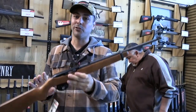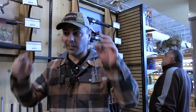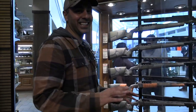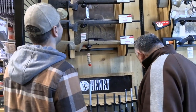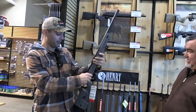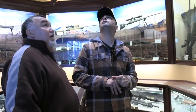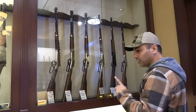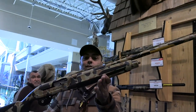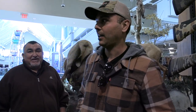Typically you go look for a 10-22 Ruger and they only have like one or they'll be out of stock. Look how many they got — like 10 of them lined up! I'm so overwhelmed and excited. There's some names I've never even heard of. Just buddy, you haven't picked the gun for yourself yet — any color you like? Oh, I've been wanting one of these Bergaras forever. So I guess this is a special room — this is where they keep all the high-end stuff. They got Henry rifles, lever actions.